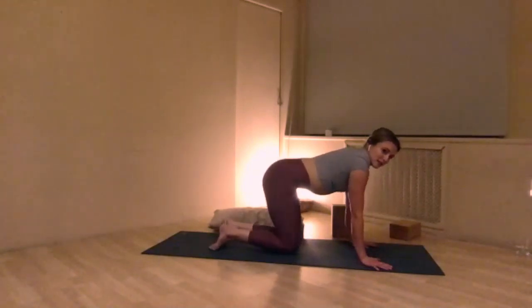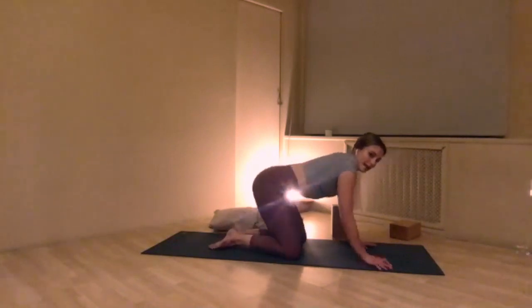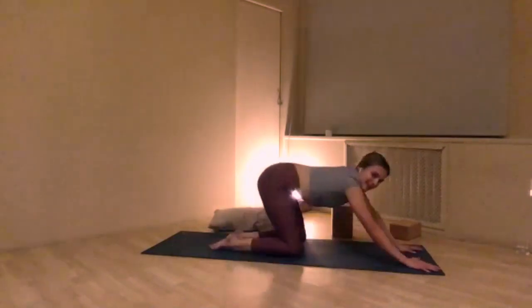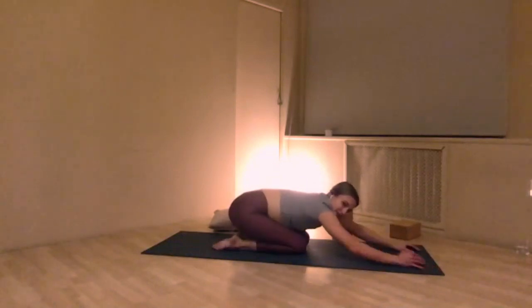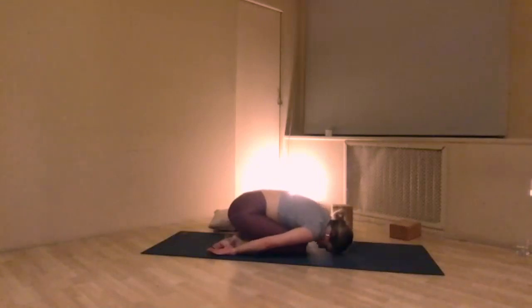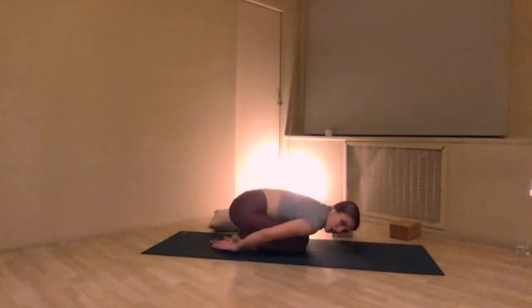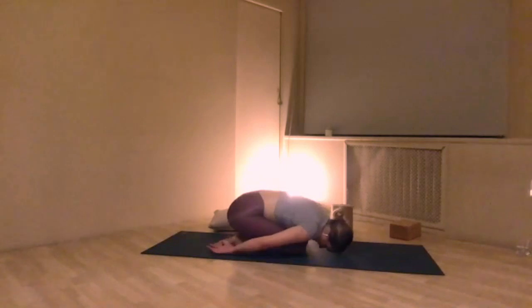You can keep your knees together, or you can bring them a little bit wider if you want a little bit more of an arch in the back. But if you want more of a rounding to counteract that puppy dog, you can keep the knees together. You can have your palms by the side or outstretched long. If this bothers your knees, just put a pillow between your hips and your heels. Or lie on your back and draw the knees into the chest.